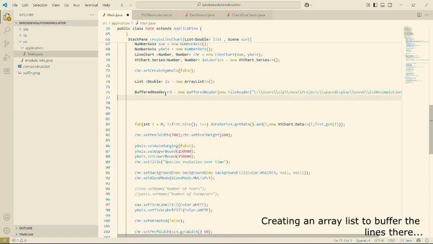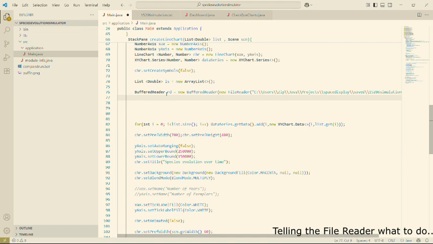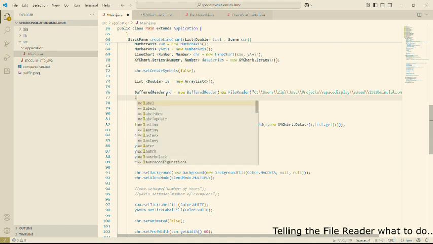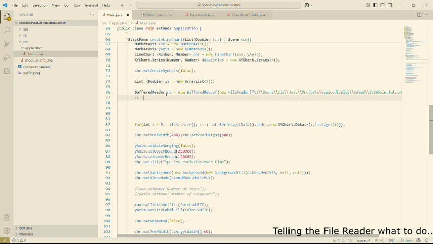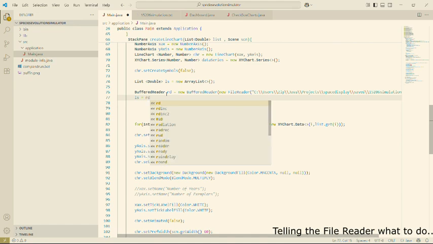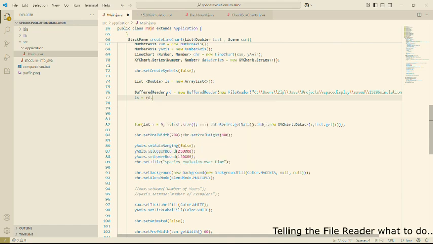So, array list. Okay, so we will later have to surround this with a try catch statement.